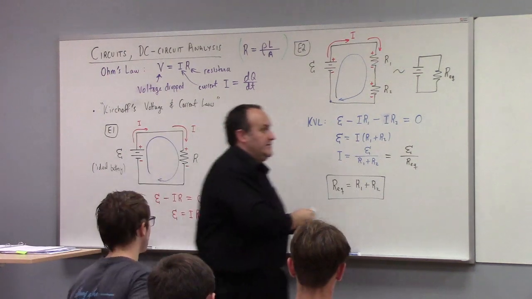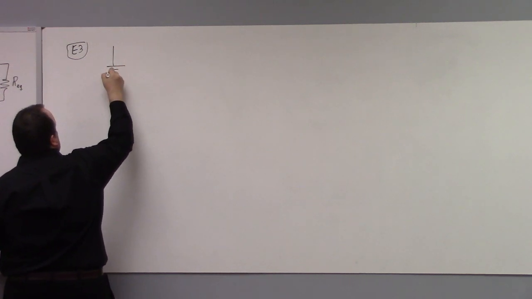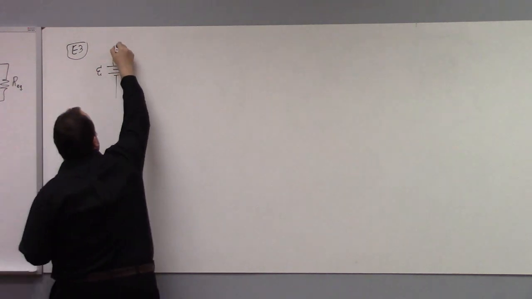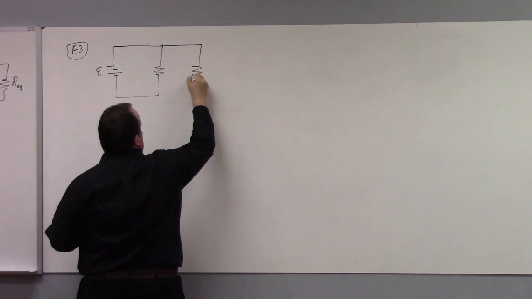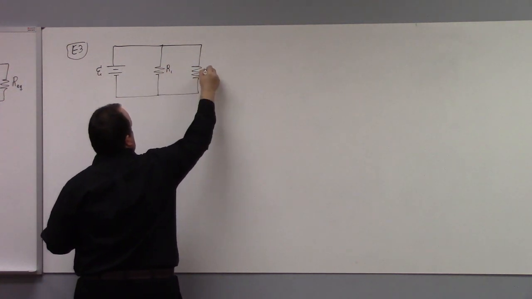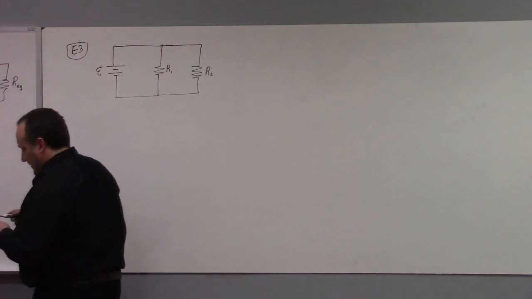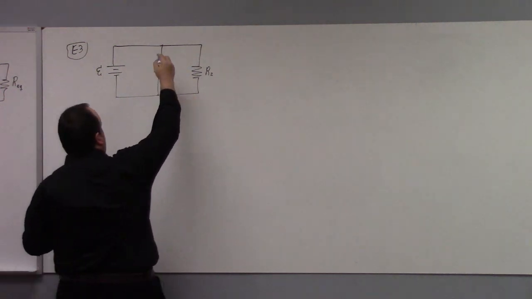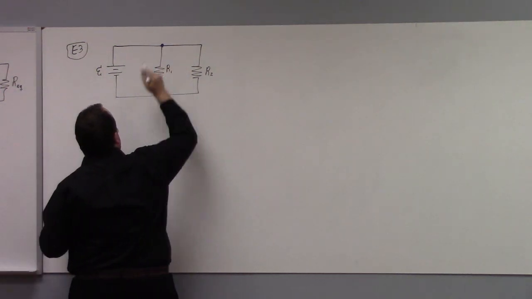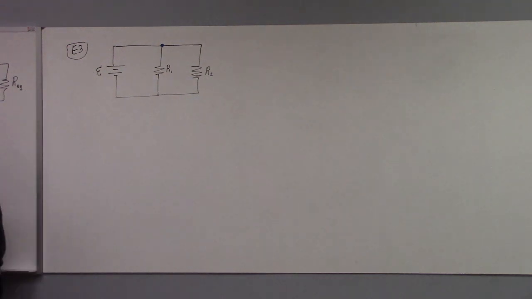Let's see how. So example 3, we take a voltage source, E, right? And this time we're going to put 2 resistors into play here. But this time in parallel. All right? Oh, by the way, this example 2, again, we couldn't really see Kirchhoff's current law at all, could we? There was no node to speak of. But here, we've got a node right there, right? A place where wires come together.